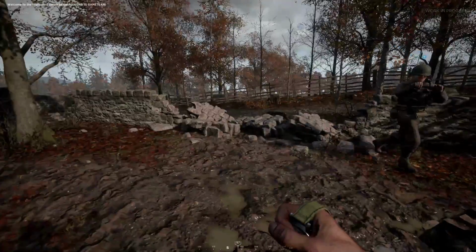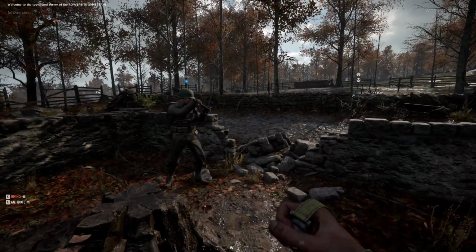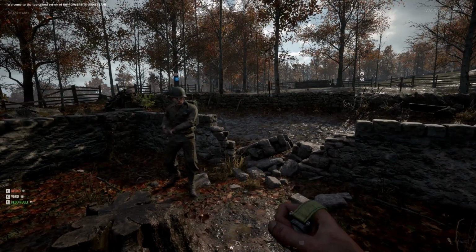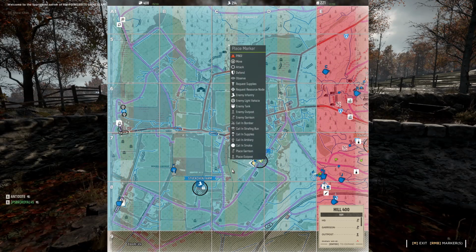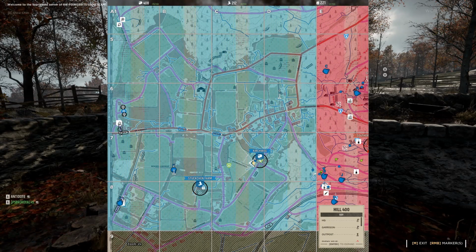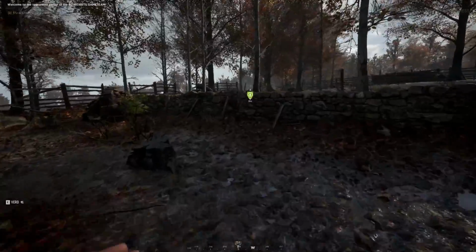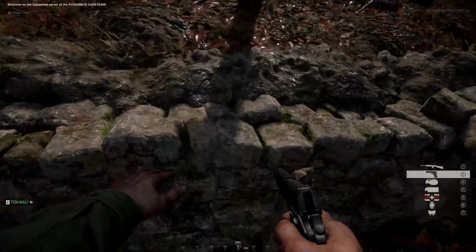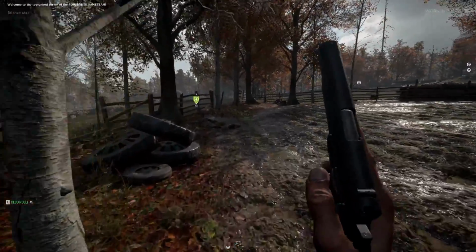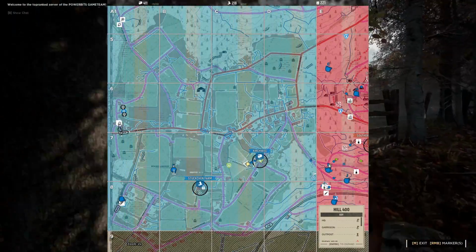And of course, if you are the enemy, it's always possible to hide from those recon planes. If you manage to get in cover, the planes won't spot you on the map. And of course, if you hear the plane, you know that there was one, that you've probably been marked on the map, and you should probably move out of this space.